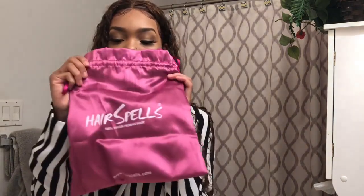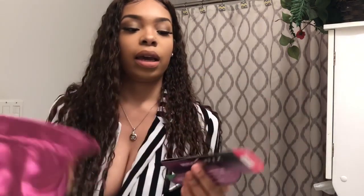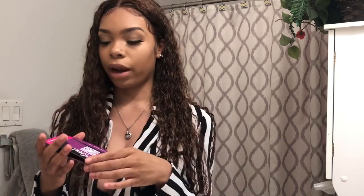I purchased this wig from hairspells.com and it came in this bag. This wig is the deep wavy number 4 lace front wig, and this is the 22 inch. It also came with lashes, and I'm wearing those lashes that it came with right now.